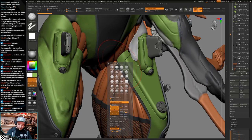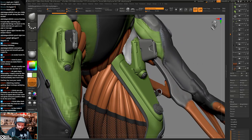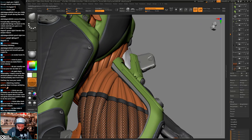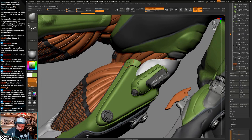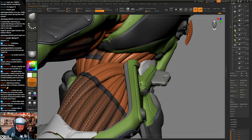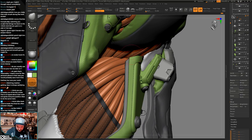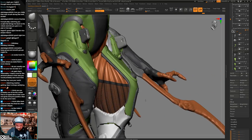Those muscles here, they don't intercept with the rest quite perfectly, but I think it's not going to be really seen anyway. So let's just keep it like that for the moment. There's a little curve here in the mesh that I don't like, that now I see in that angle, and I'll need to push it in like this. Some people might never have seen this, but I see it right now, and I'm in the mood to polish it. There we go. The rest might be going overboard.